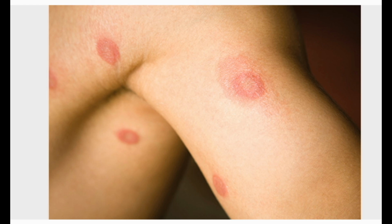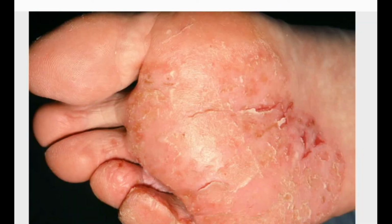Athlete's foot. The same types of fungi that cause ringworm can cause this, too. It often shows up on the bottom of your feet and between your toes, where it's dark and moist. It can make them itchy, dry, and cracked, and can sometimes cause bleeding. Many locker room floors are covered in it, so use rubber flip-flops at the gym and clean them often. Keep your feet clean and dry to keep it from coming back.